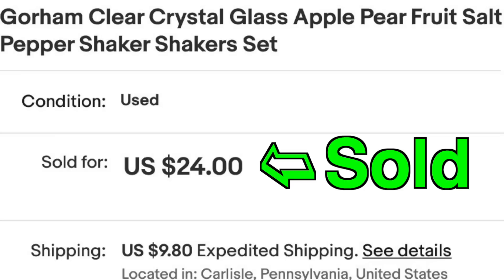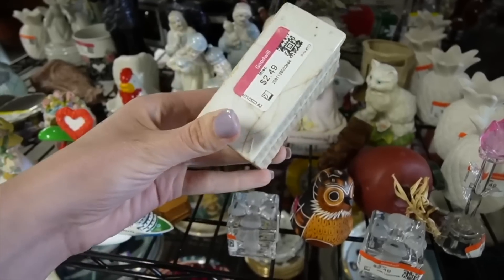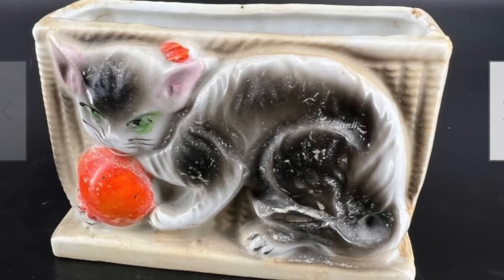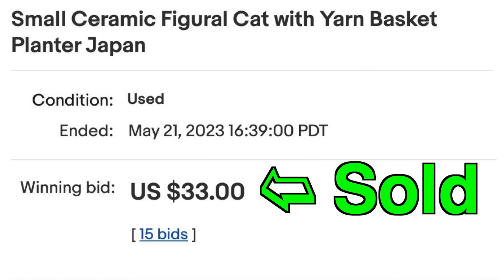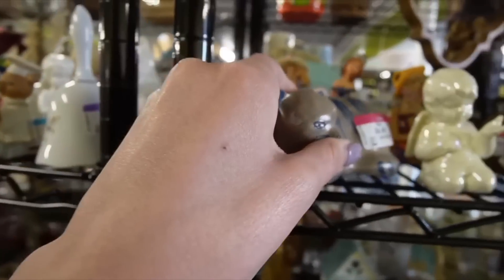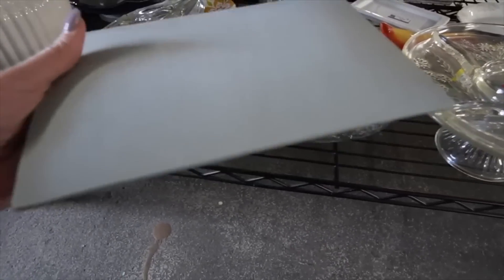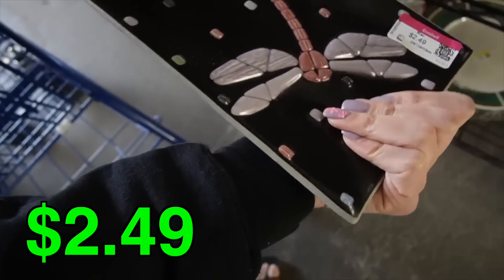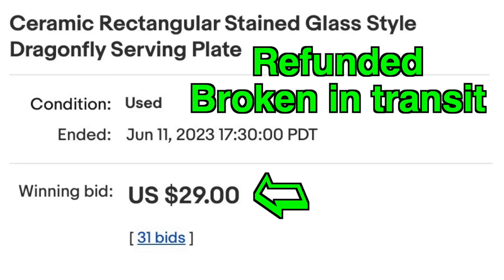I guess we'll figure them out later. What else is there? This cutie — he's made from a gourd, I think. That's cute. $2.49. The bottom has a crack in it, but $2.49 — I'll pick that up. Oh, it has a broken ear. That's gorgeous, but I can't do it with a broken ear, so I'm going to have to pass on it. I like this dragonfly. There's no markings on it, but it's neat. $2.49 — I'm surprised there's no markings on it. I'm going to stick that in here. Dragonflies do well for me; I think a lot of people like dragonflies.